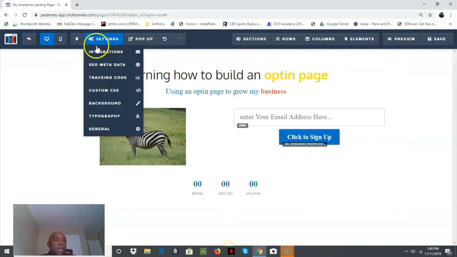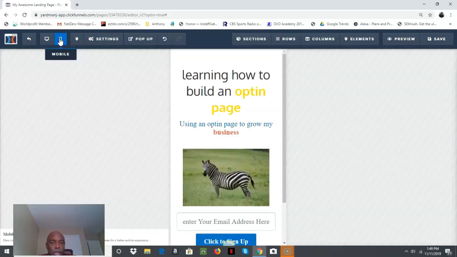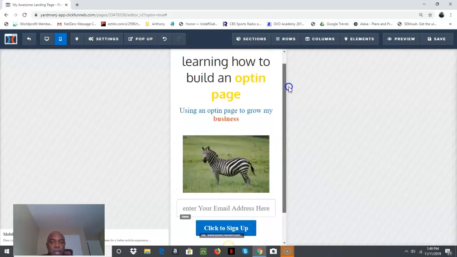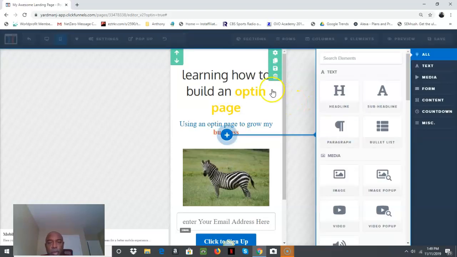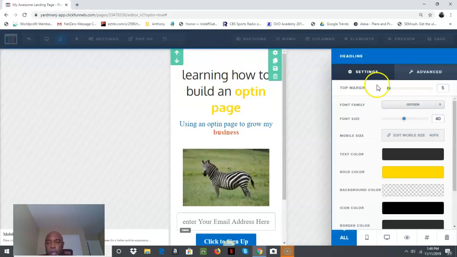Now, if you are using mobile, then you can click right here and go to mobile, and then you can change everything up in mobile. See what I'm saying? So if you click right in this element, you can move this down or up.